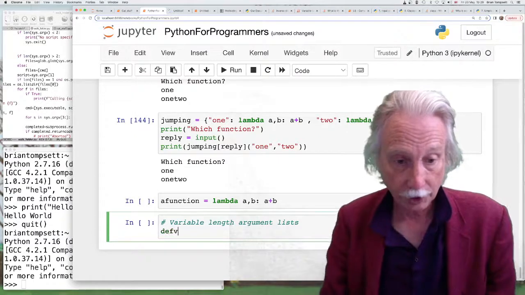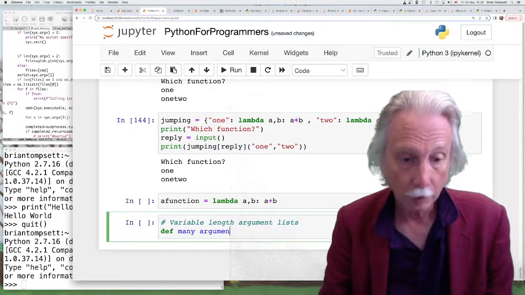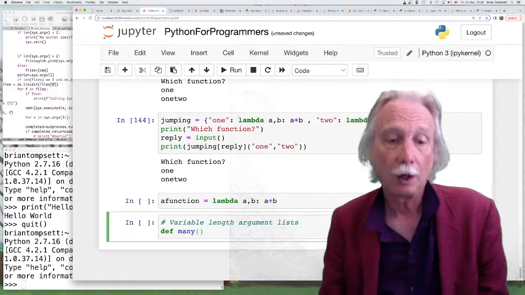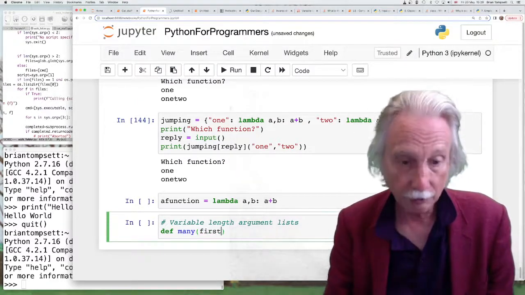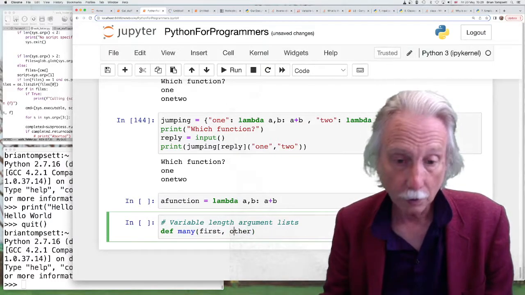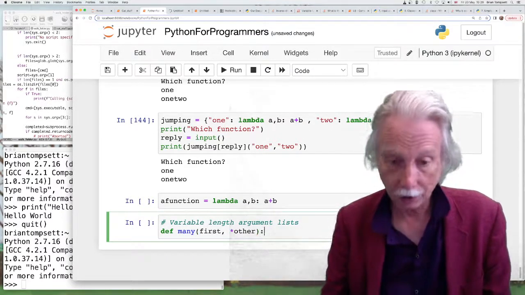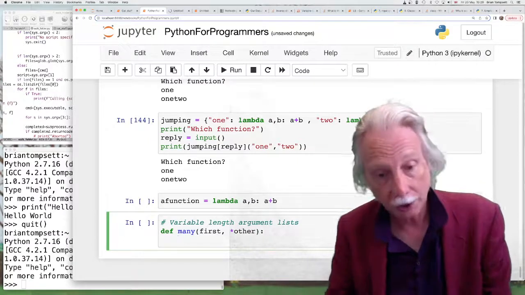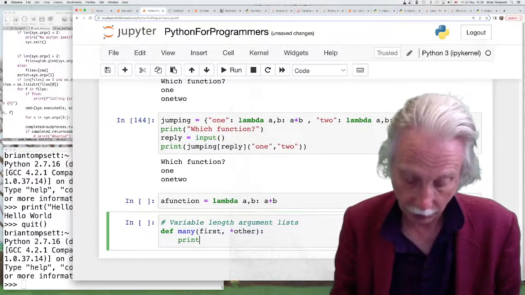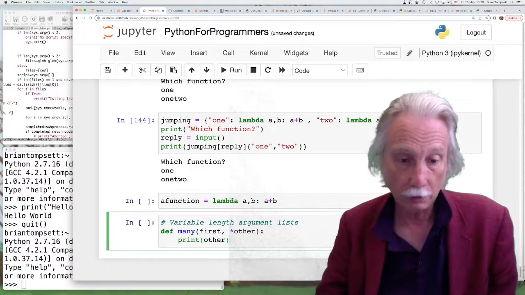So if we go back to a function definition, if I have a function called many, I can have some named arguments, and if I put a star, I say that's many, and actually it defines a tuple. Just to prove that, I can print the arguments.